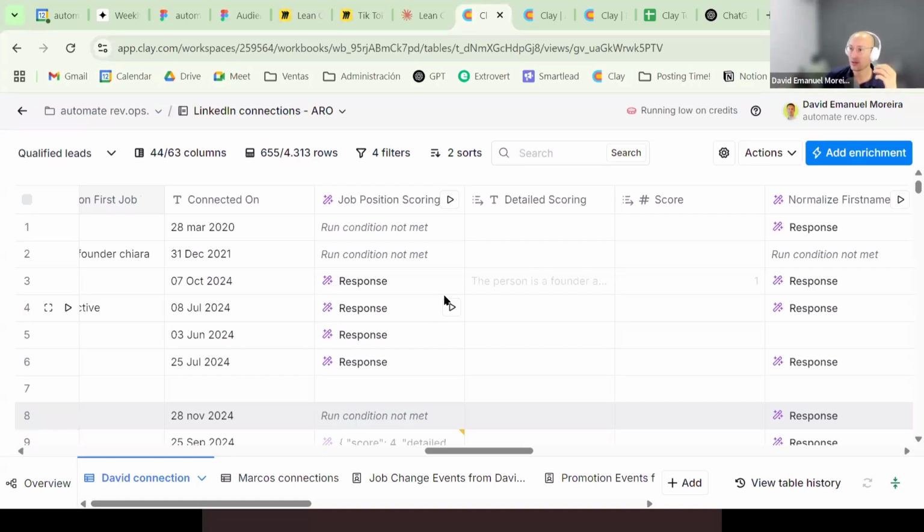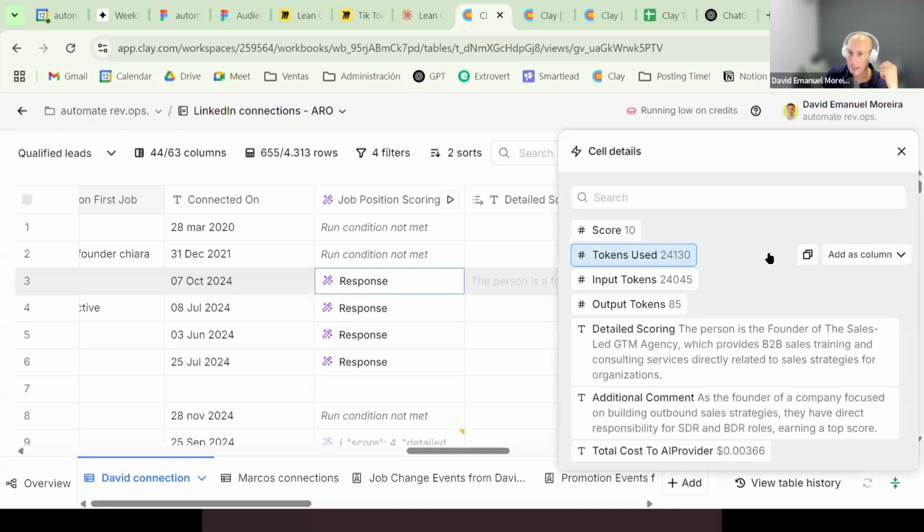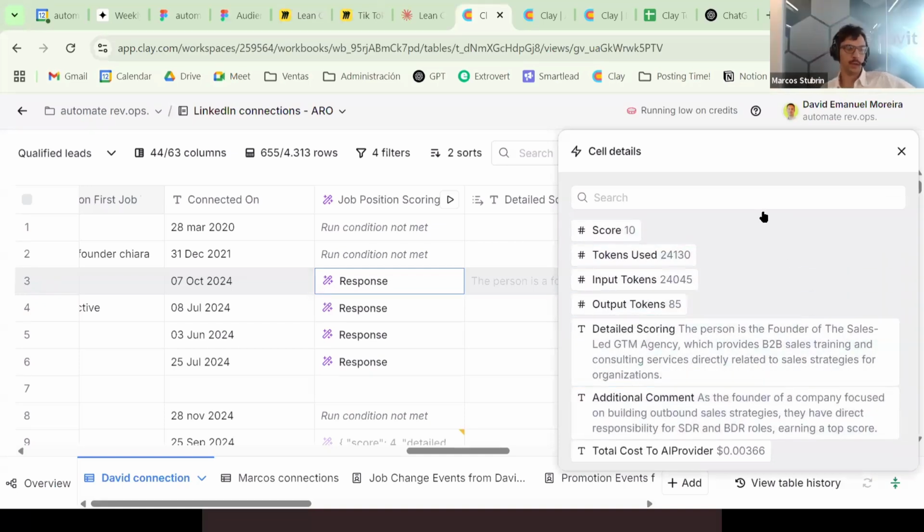So in those cases, you can create different tiers to send the leads that are more qualified, that are more relevant for you, to a multi-channel sequence, and the ones that are less qualified to just an email campaign, because email will be cheaper for you. So in that case, and only that case, it's relevant for you to create a qualification prompt. And as you can see here, cheaper, and more scalable as well.